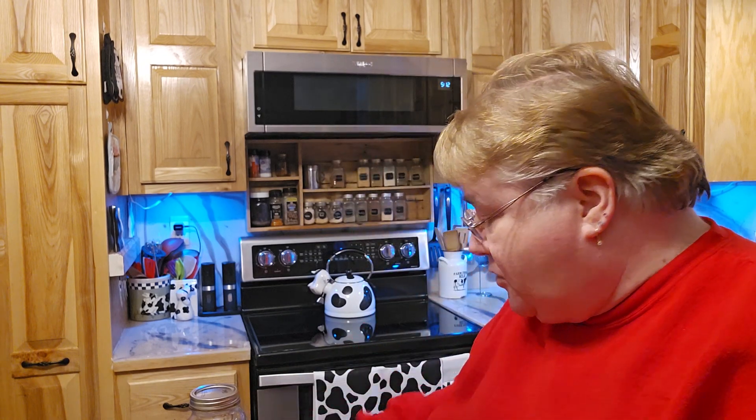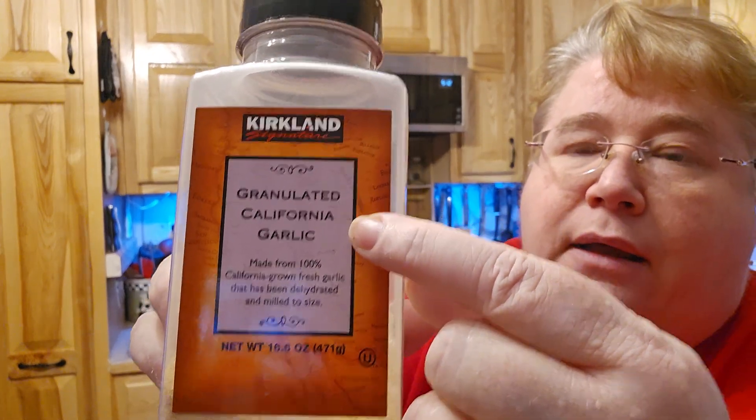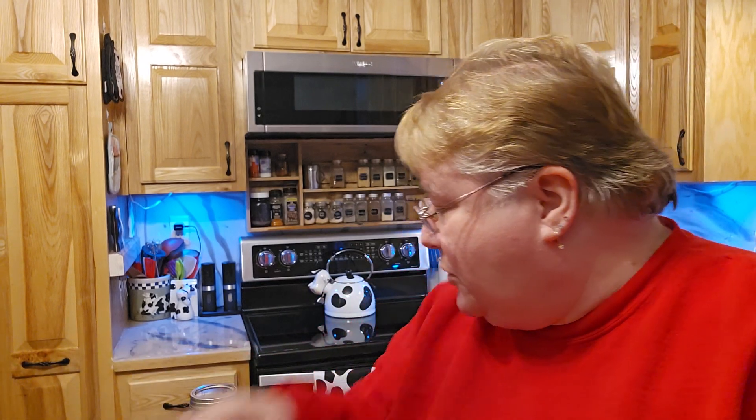Ingredients is just black pepper, and that's how you get the dehydrated onions. When I was looking for garlic, I don't shop at Costco, but you can buy Costco stuff on Amazon. What you're going to want to find is California garlic. The reason for that supposedly is all the rest of the garlic pretty much comes from China and such. If you can avoid buying things from out of the country and buy things actually from our own country, I think that's best — so that's what I'm going to be doing as much as I can.